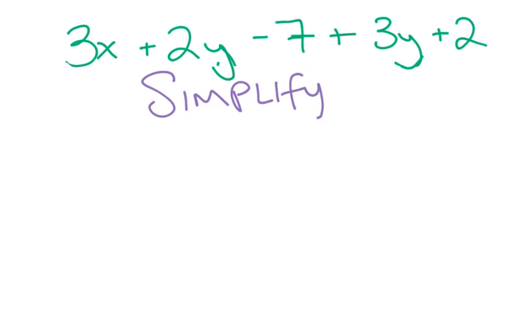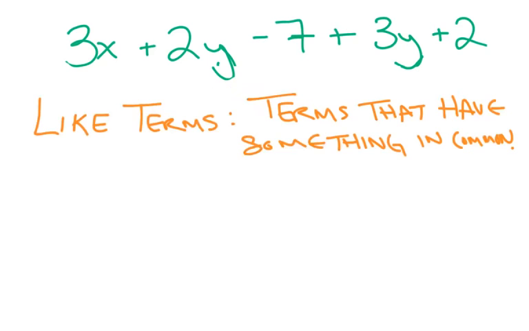We can remember from fractions that simplify means make it more simple. Don't make me write out this whole long thing if I could say it in a shorter version. So we need to look for like terms. Like terms are terms that have something in common. They look alike. So think about this.